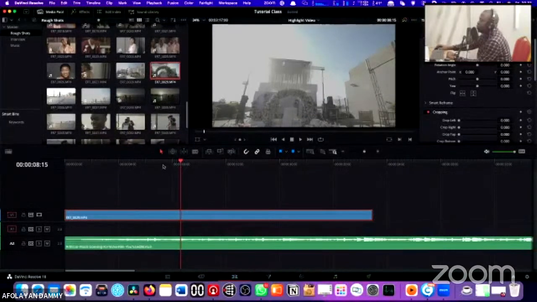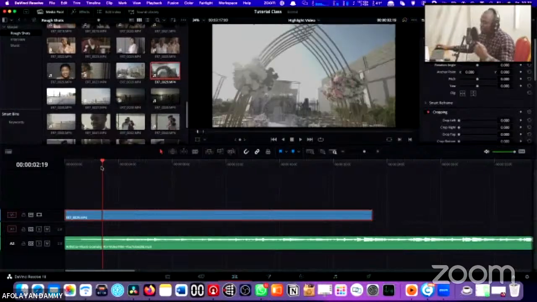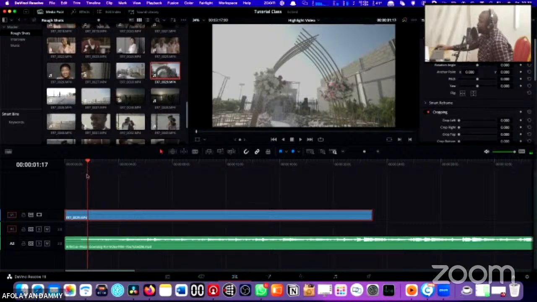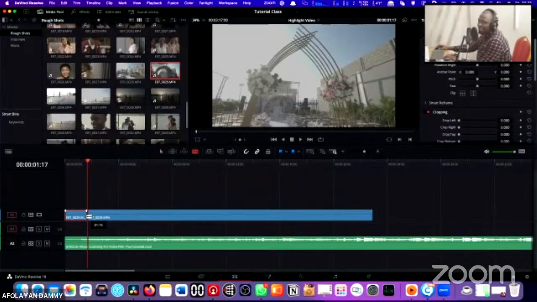Now you might want to decide, as I'm scrolling through this file, that I want to start the video from this part of the clip. So what I need to do is pick up my razor clip. In DaVinci Resolve, it is called Blade Edit Mode. If you are using Premiere Pro, it is called Razor. When you click on this, you would see that there is an alphabet written in front, and that's C. That's the shortcut. So I can either click on this, and then my cursor changes to a blade. When I click this, you will discover that it has been split into two.